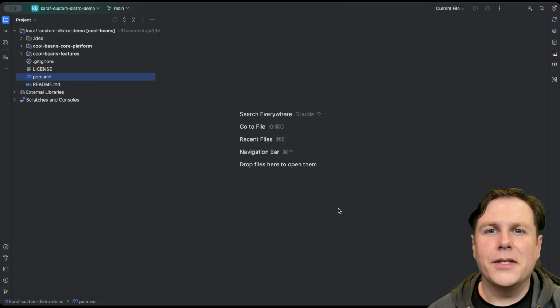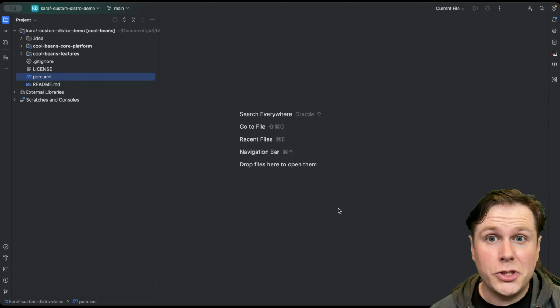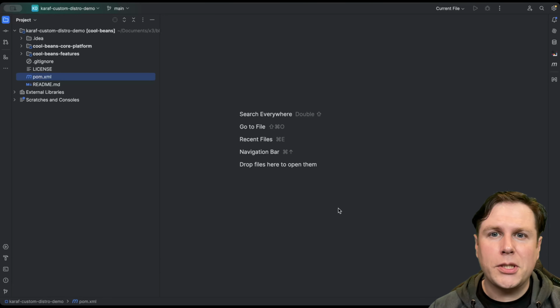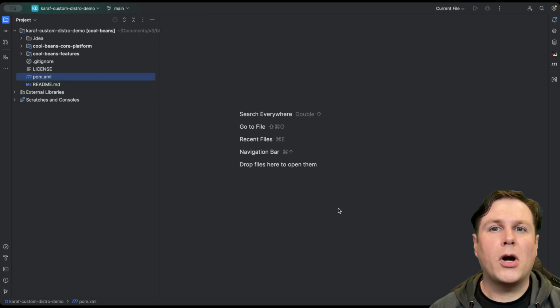Okay, let's dive into this. When we start out wanting to build our own Apache Karaf custom distribution, we're going to need to set up the ability to assemble a Karaf with just the parts we want and tell it what parts we need to start whenever we start that container.